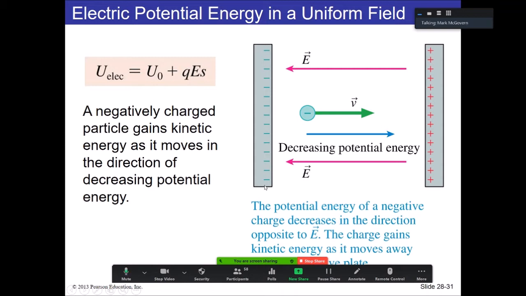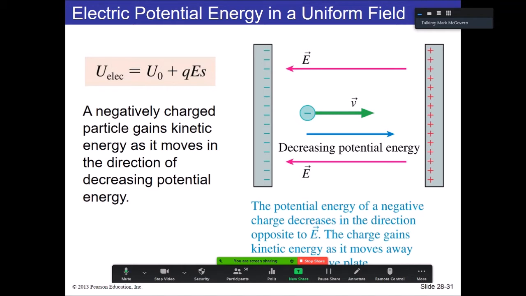The potential energy of the electron is negative, and it decreases. So as you move to the right here, it becomes more negative. Think about a number line: that is a decrease. It's just like having a gravitational field where you make the ground 0, but then there's a hole or a cliff and something falls down. It has a negative potential energy and it continues to decrease, but the absolute value of the number increases.